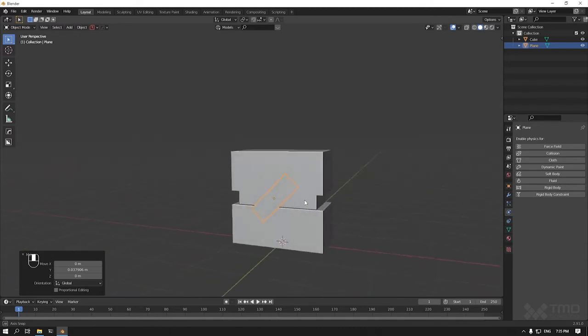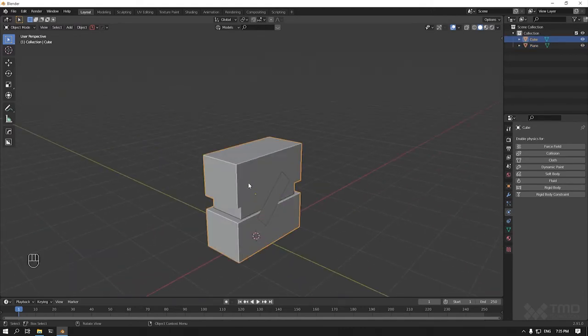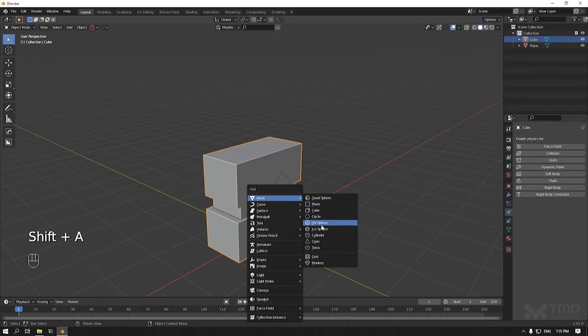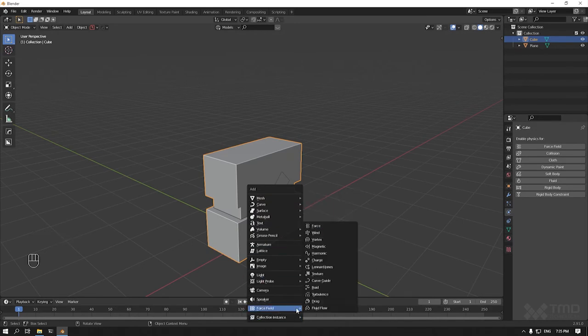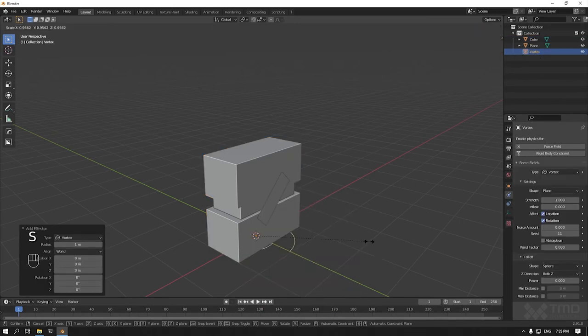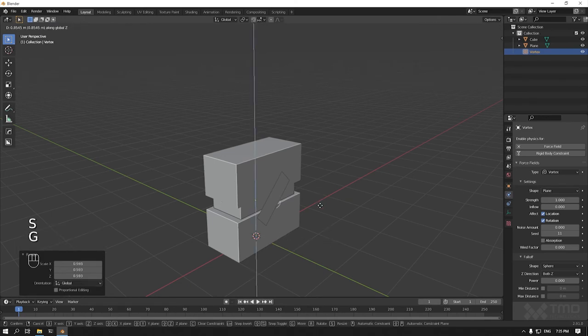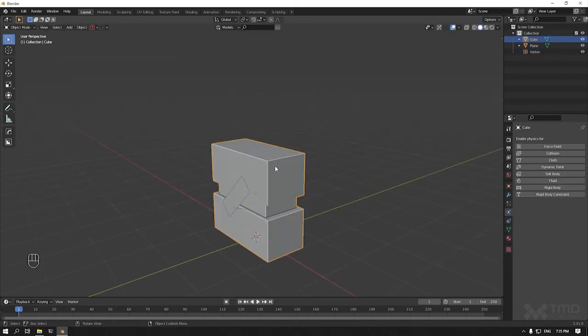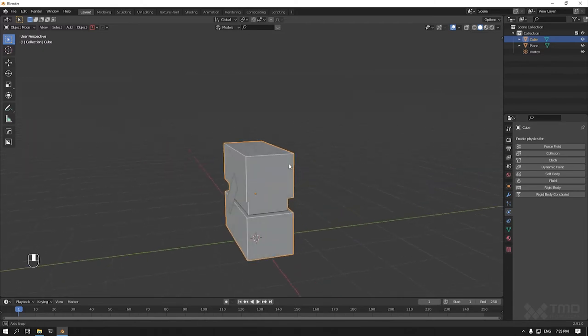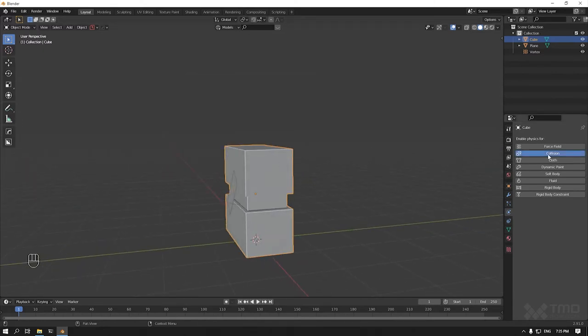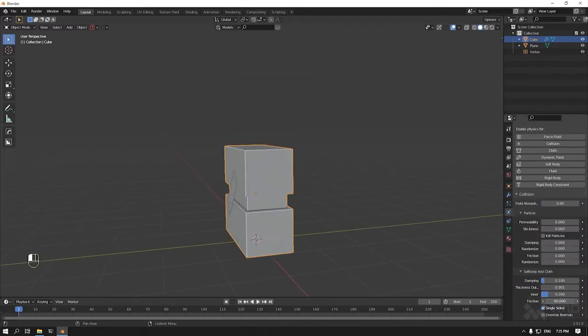And then we're going to add in a force field, and the force field we're going to add in is a vortex. We want to scale it down just a little bit and bring it up to the center of the object where we want the tape to stick. We're going to take this main shape that we want the tape to adhere to and add a collision, and then turn the friction all the way up to 80, and bring the thickness down to 0.001.